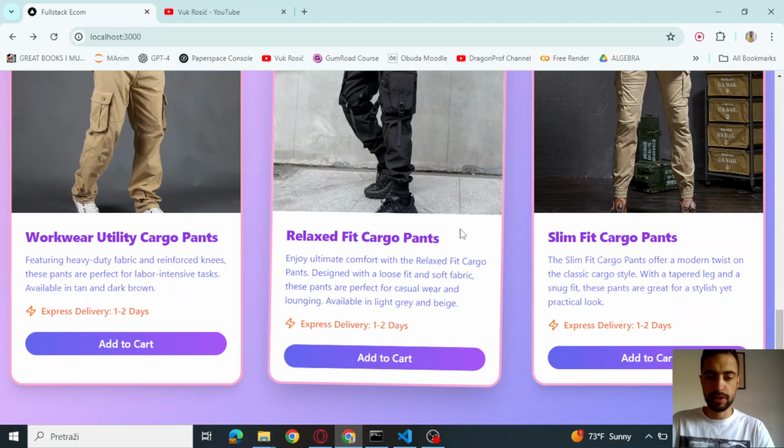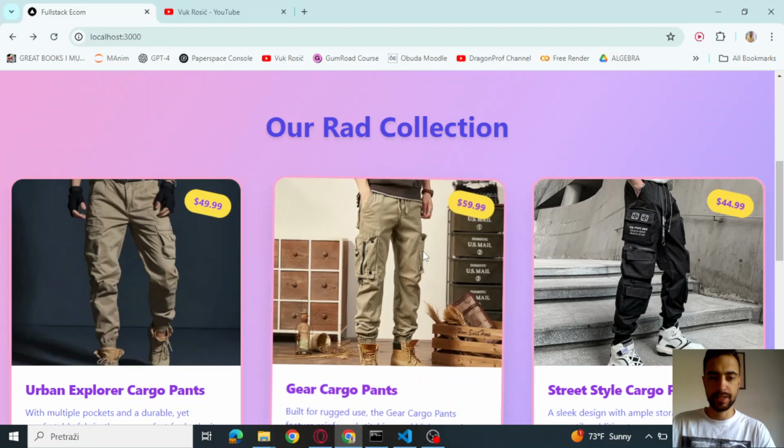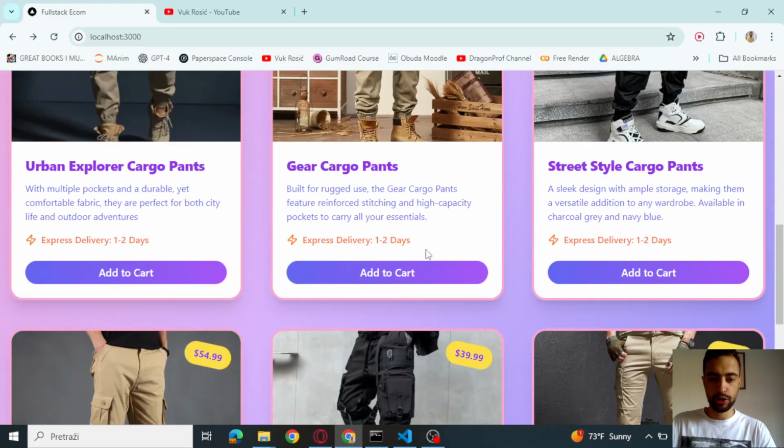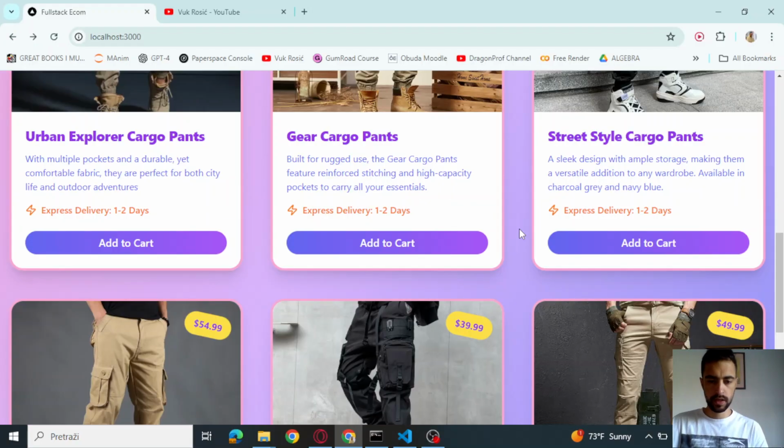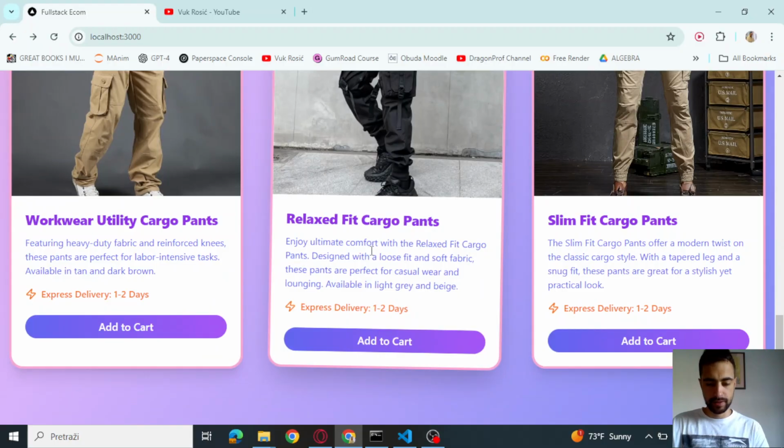Check the timestamps below. After the backend is done, towards the ending, there will be just these 5 pages that we will code one by one. Now let's start setting up the backend.